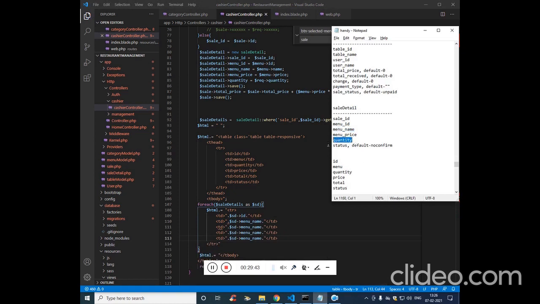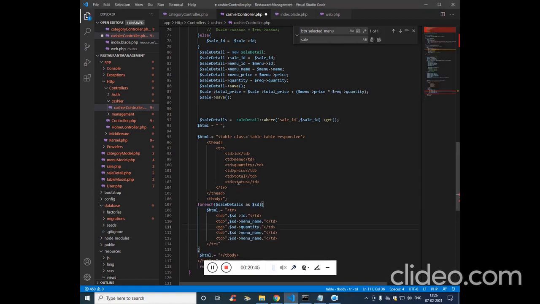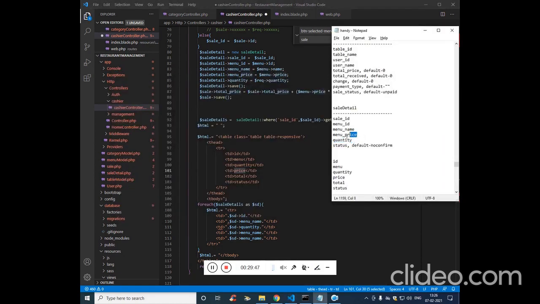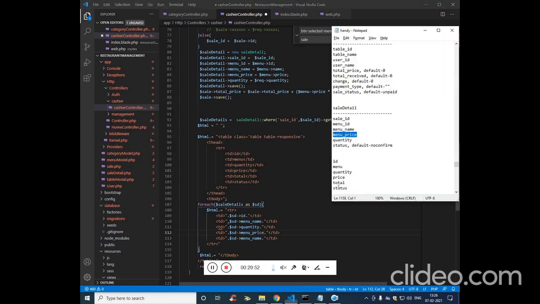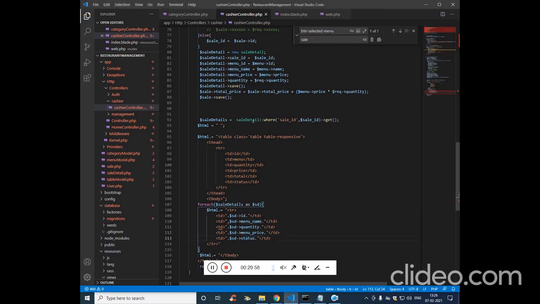Then we have quantity, then we have price, and then we have total price, and then we have status. Total price can be accessed over here.